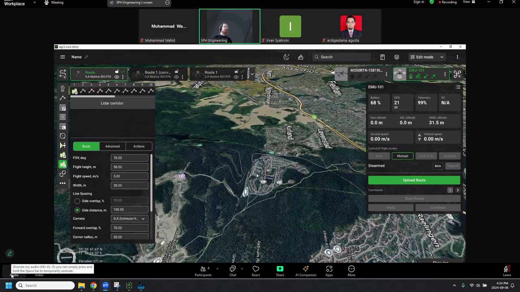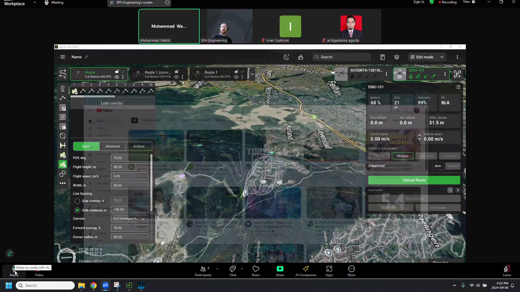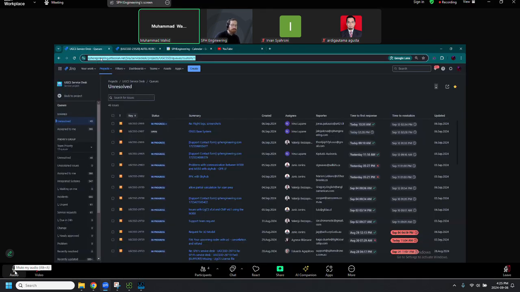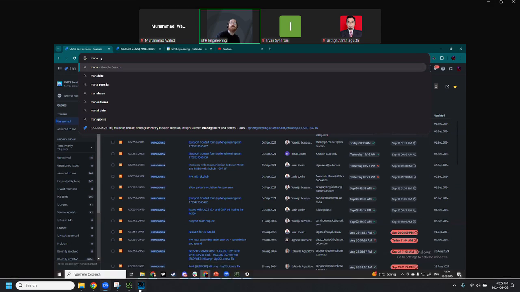So for example, with UGCS for DJI, you're using the M300, right? Yes, and actually I have the drone set up right beside me. Well, if you want, we can connect it. Okay.